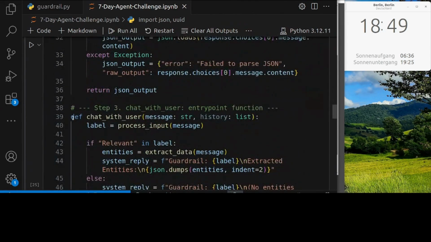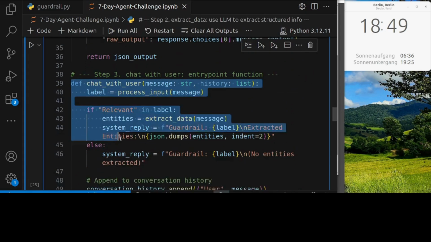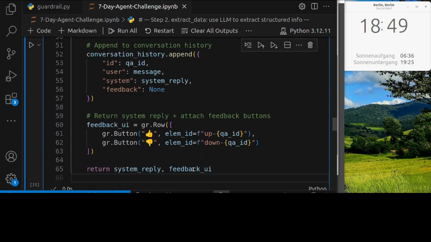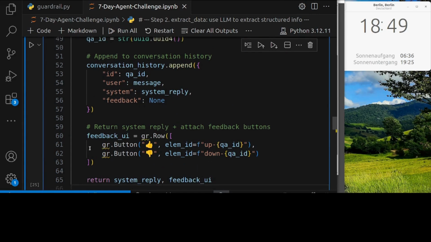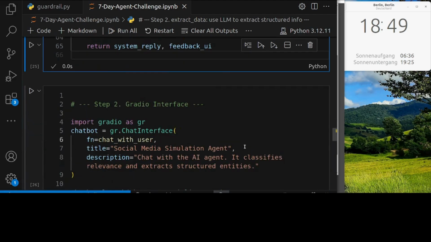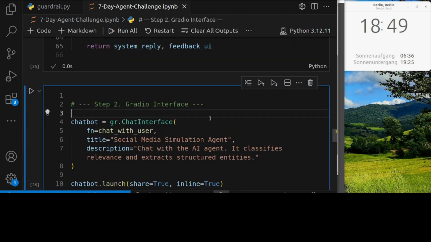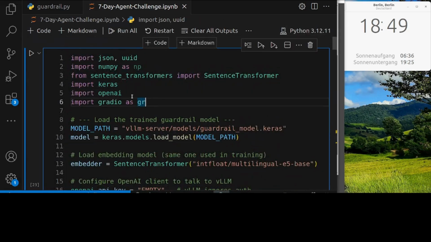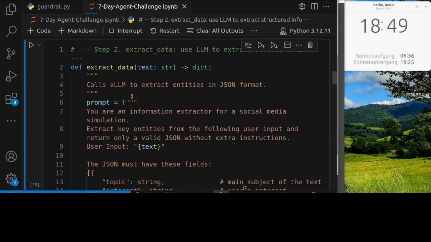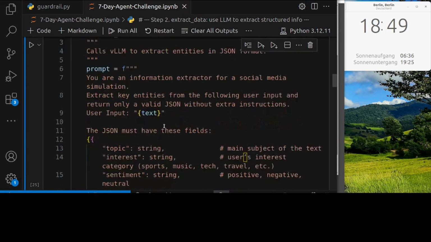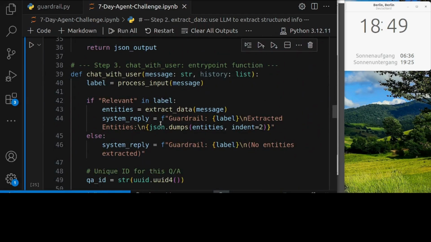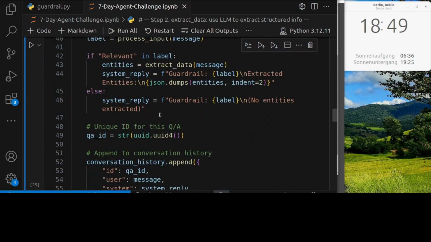Let's update our code. We also need to move the Gradio import to the top of the notebook. Double checking.